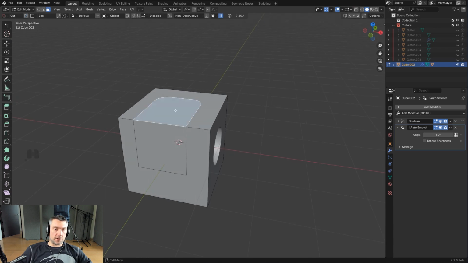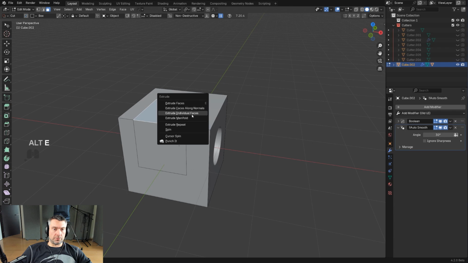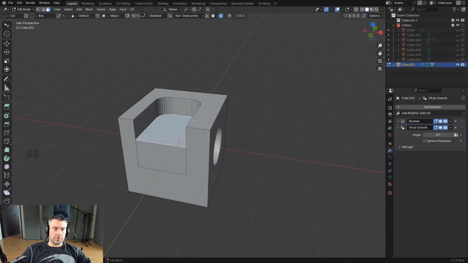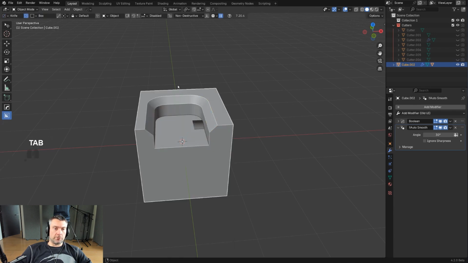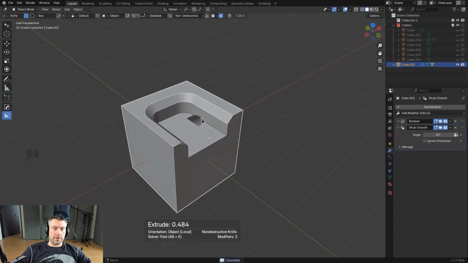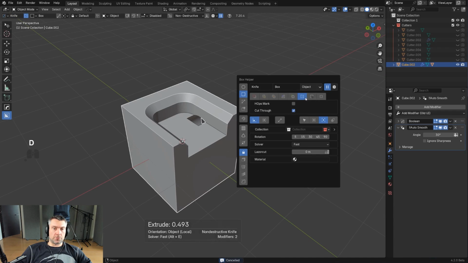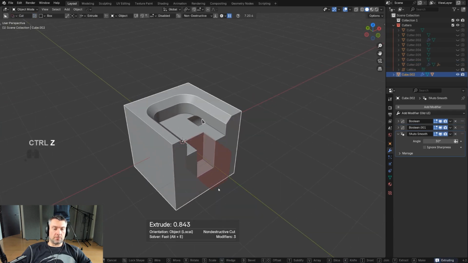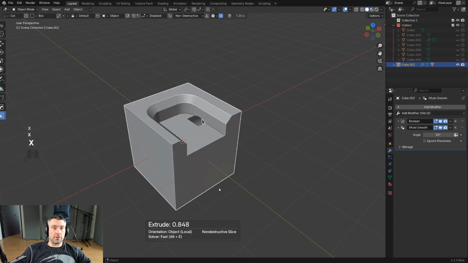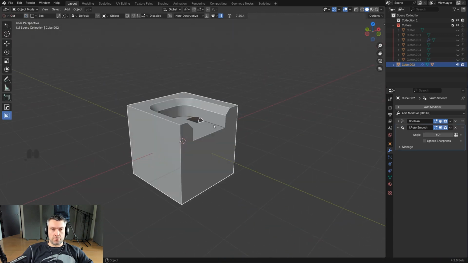Now after using a knife, right? So after using a knife, so let's say, you know, I'm going to extrude manifold and do something like this, and maybe, I don't know, run some kind of a bevel here, whatever, and I wanted to now cut it. I'm gonna go by default into a knife setting. So what you wanna do is you wanna go here and you wanna change from knife to cut, okay? Then you can cut your mesh again and switch to different type of booleans, okay? Hope that makes sense.